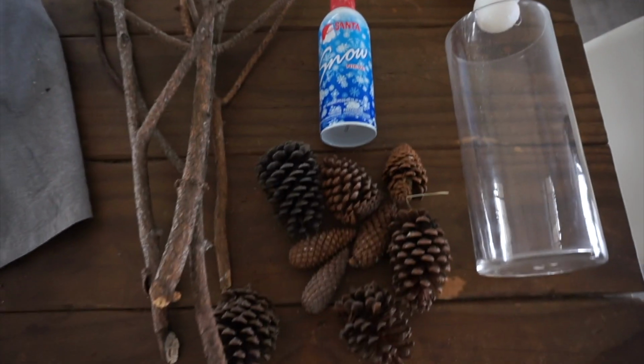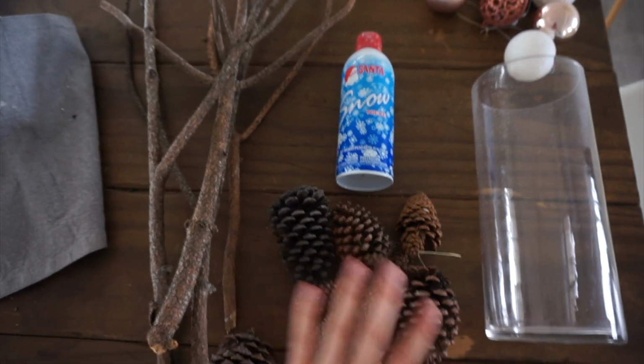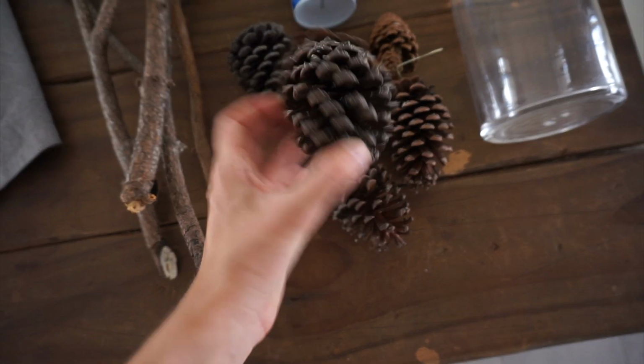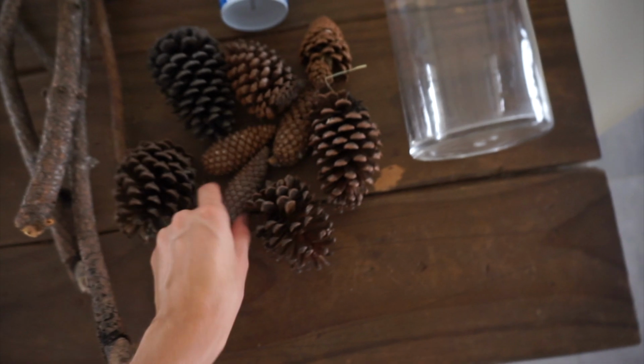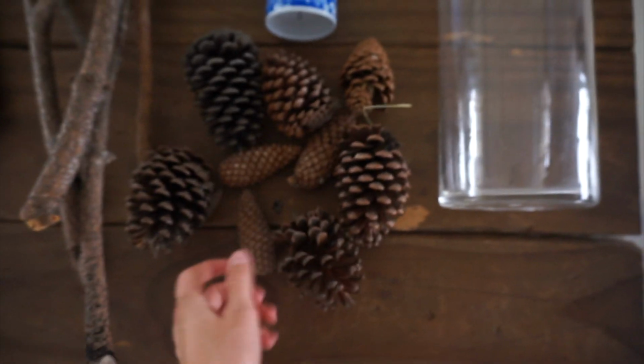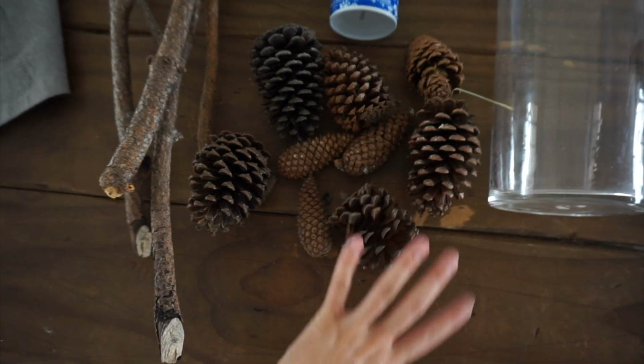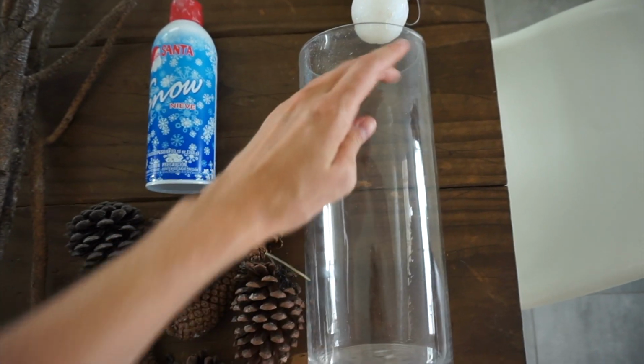So basically all I needed was to go to a park that had pine trees so that I could get some pine cones. I got all different shapes, some that were quite small and some that were bigger, and in different colors. The reason that I needed different shapes and sizes is because in the vase I wanted to fill it up as much as possible.